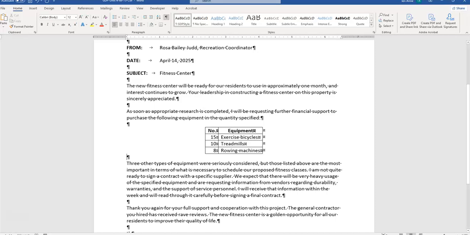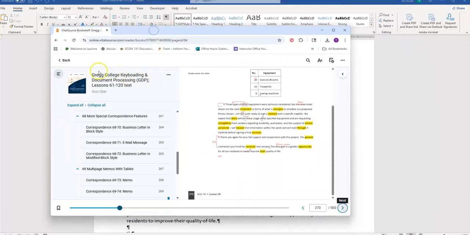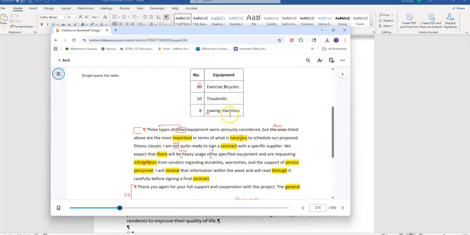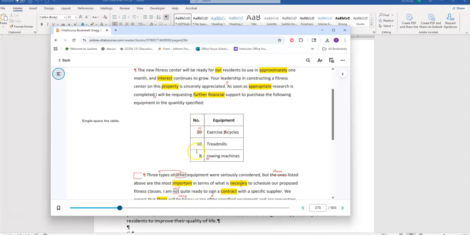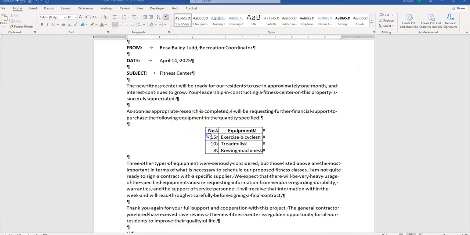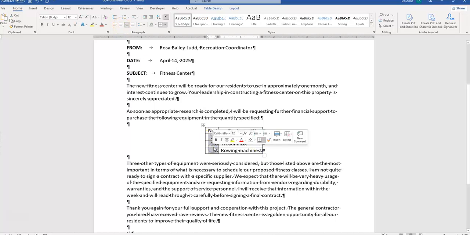Also be mindful about the alignment in your table. So if we take a look at this, in your eText, the numbers in your number column are right aligned, and then your equipment is left aligned. And so, although number and equipment are going to be centered, 15 through 8 are going to be right aligned.